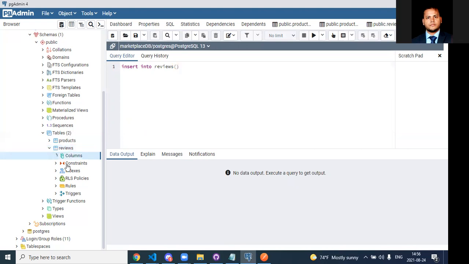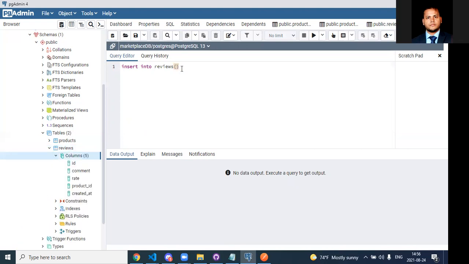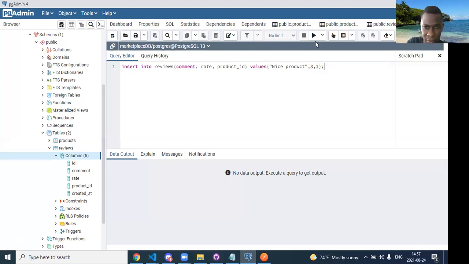So we are going to insert comment, and then rating, and then product ID. And in the values, we are going to send a comment, say nice product, and rating we are going to send 3, and for the product we are going to send 1, right? And we are going to run this one.